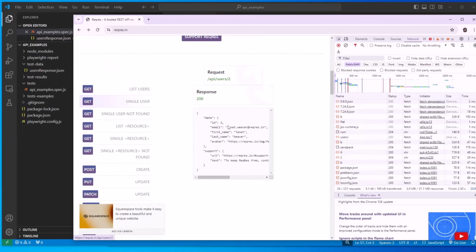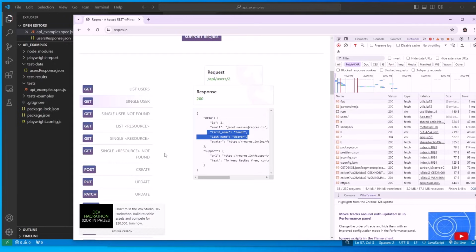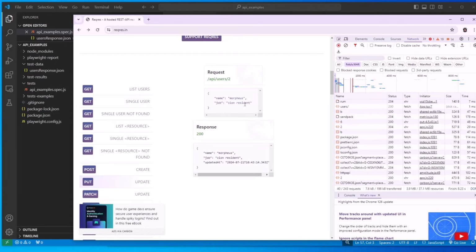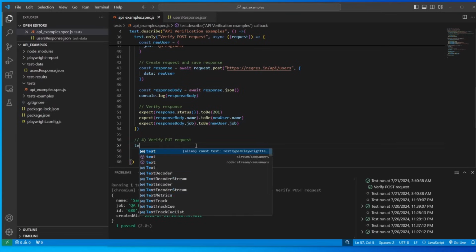We have a user and we want to rename the user. So we're going to use put to have the name updated, right? So let's start with our test.